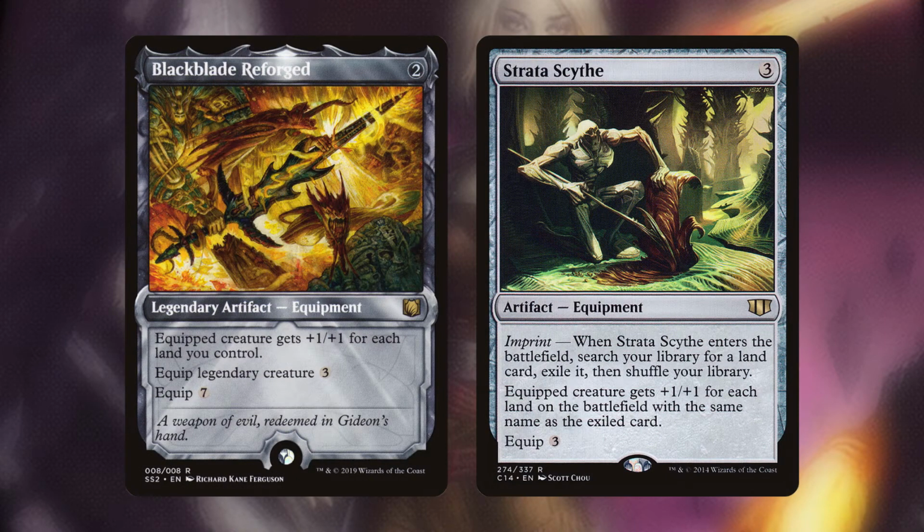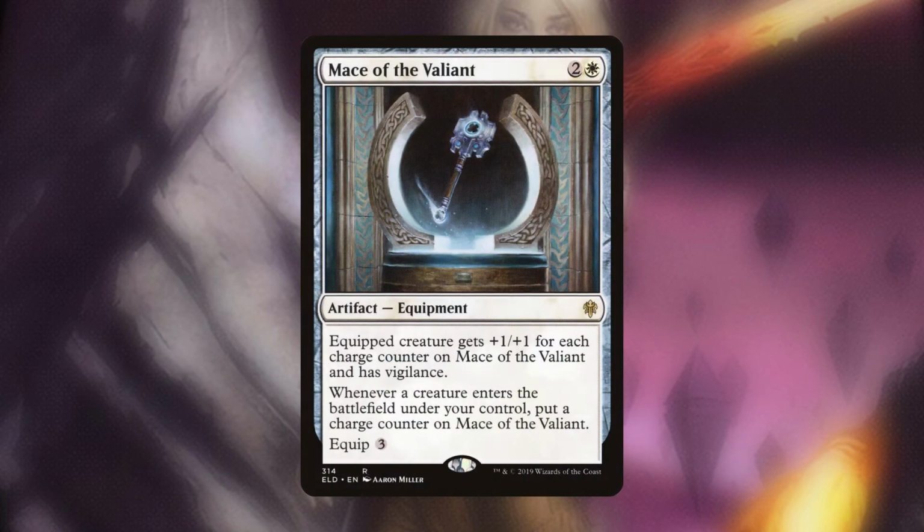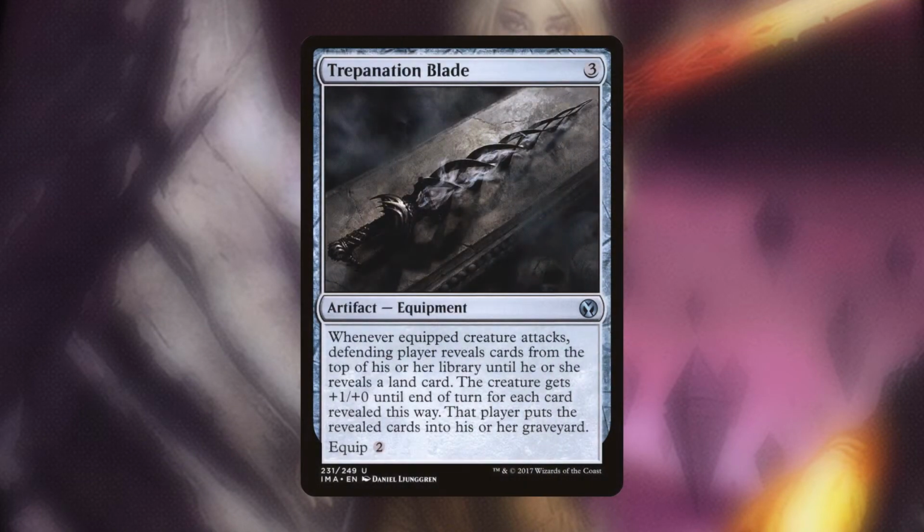On one end of the spectrum of equipment, we have equipment whose entire job is to just make the equipped creature hit like a small tank. To achieve this, we have cards like Blackblade Reforged and Strata Scythe, which scale up to hit harder the more lands we control. We also have Mace of the Valiant, which scales up based on the number of creatures we played. And the last in this category, Trepanation Blade, is a luck-based equipment that'll give anywhere from a small boost to a huge one.